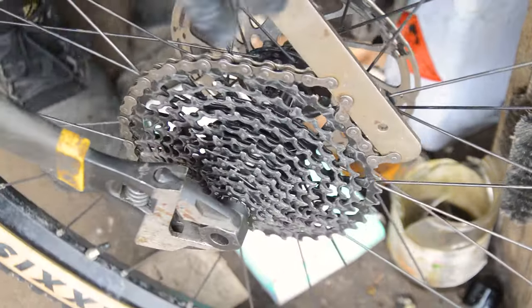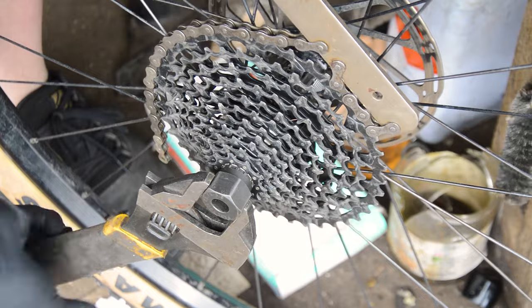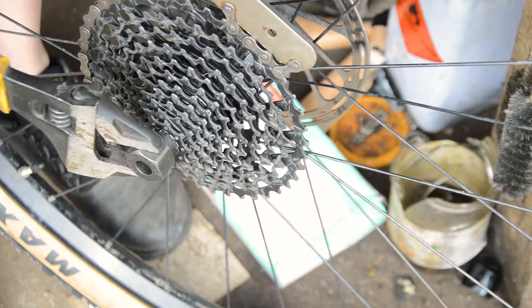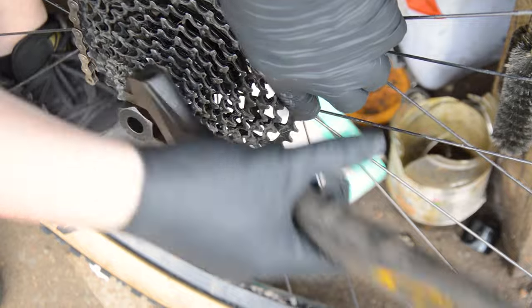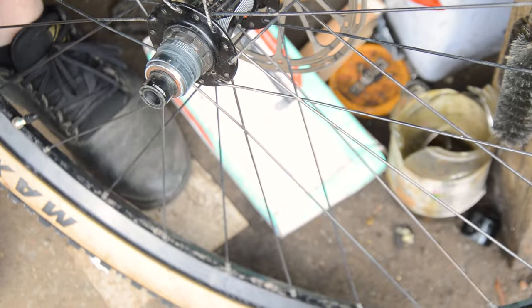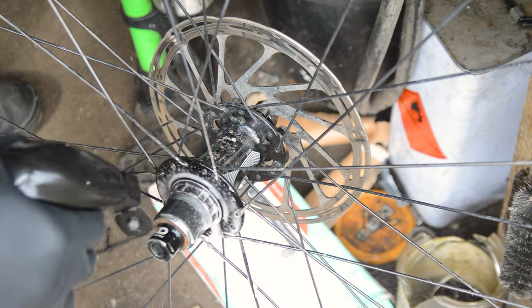Oh wow, that's tight. As I'm finding out here, SRAM XD cassettes don't have a lock ring. Instead, the cassette screws on and off the freehub body as one complete unit. The great thing is, it still uses an old Shimano lockring tool to remove, so I didn't have to go out and buy a new tool just for this one part, which can sometimes be the case with new standards.